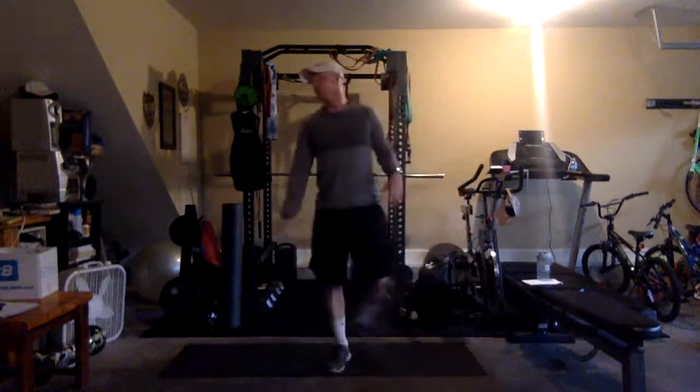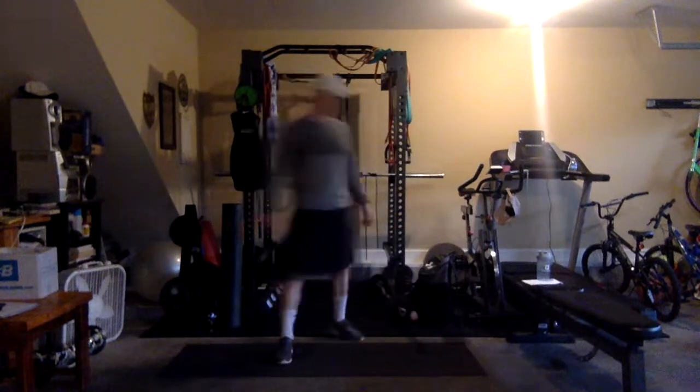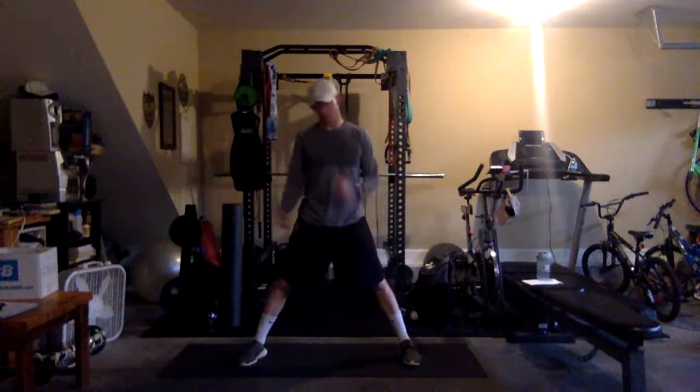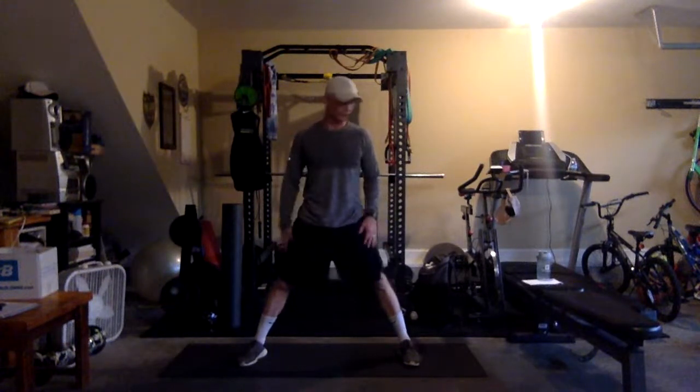Getting pretty close. Should feel pretty good right now. All right. I'm an old man and I feel pretty dang good. All right. So we're wide legs, going down to 90. We're going to hold there, reach all the way down. Move over to our different sides after that. Okay, we'll do about 2 to 3 reps here.